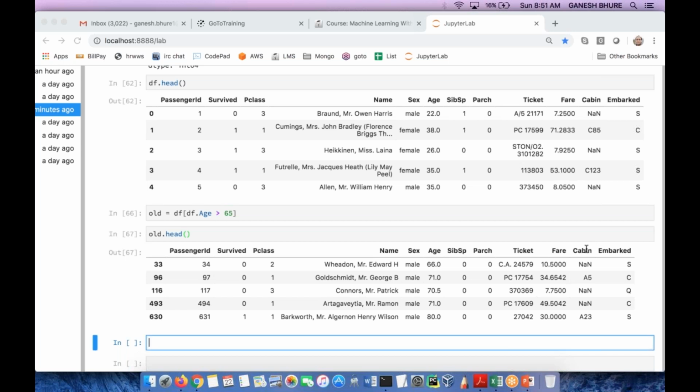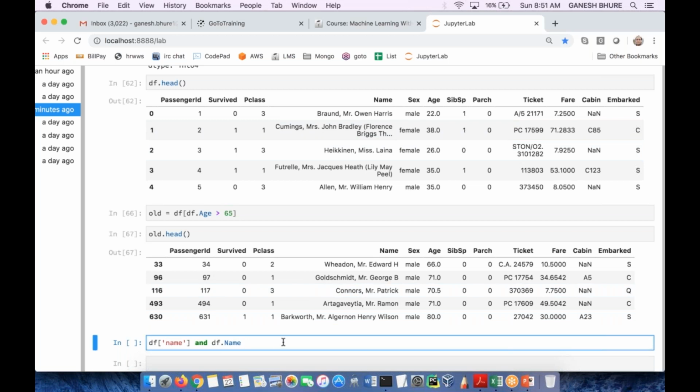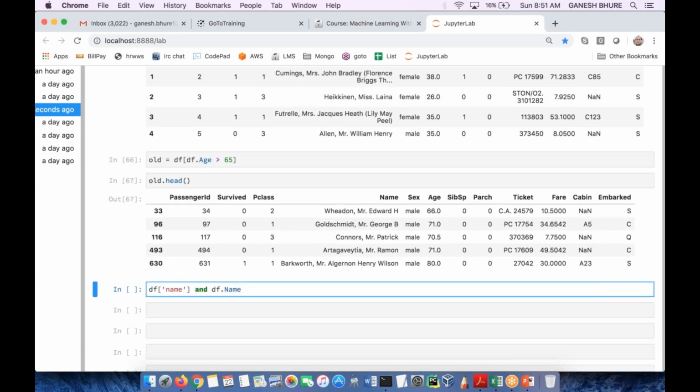Yeah, Sankalp, there is no difference at all. His question was: what is the difference between df['name'] and df.name? There is no difference, Sankalp. This is just a way we can do it. We can directly access the data frame column with this name, but I would suggest not to use the second form. Sometimes it is good, but sometimes it is not good, so better we go only with this kind of notation. Any guess when this is not good?